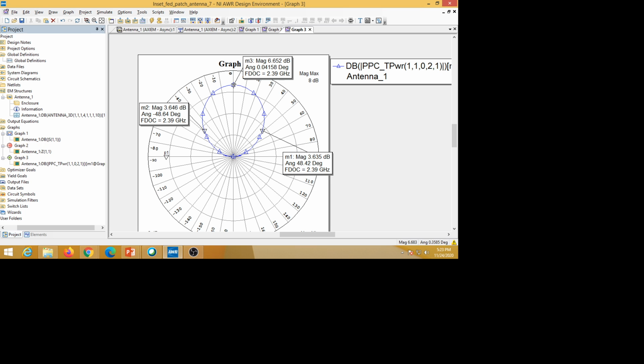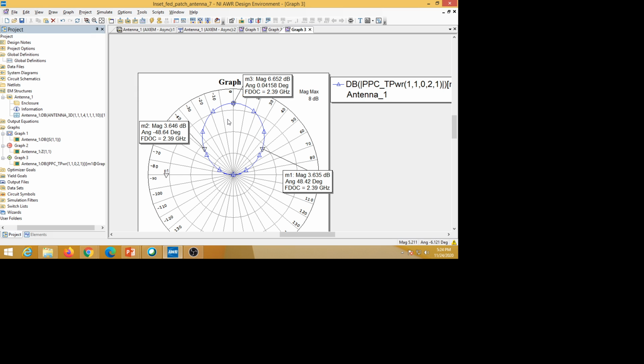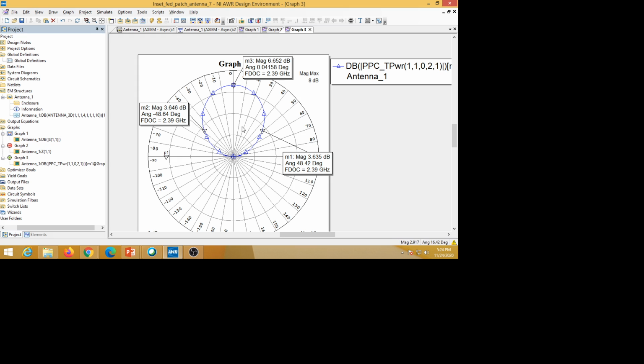Okay. And the gain reduces in either direction. If you move theta, gain reduces, and take the directions at which gain is half of the maximum value, here and here. Find out the total angle from here to here. Okay, 48 and this is 48, so 97, nearly 96 or 97 degrees you will be getting from here to here. That is called the half power beam width. You know from the theory what a half power beam width is and why it is necessary to find all those things. So in the 2D plot you can find the half power point similar to this.